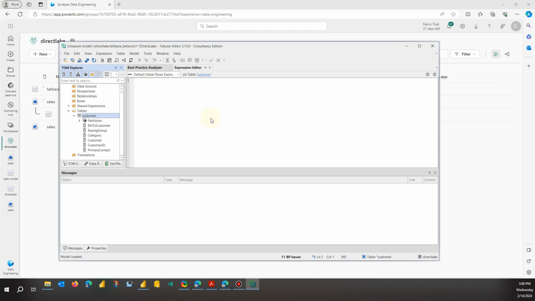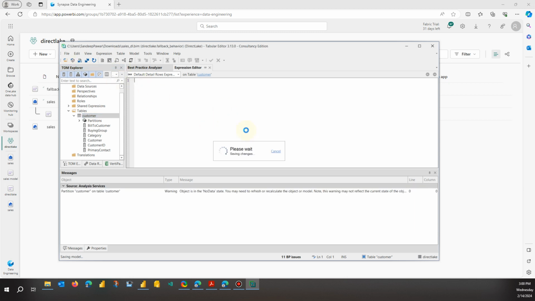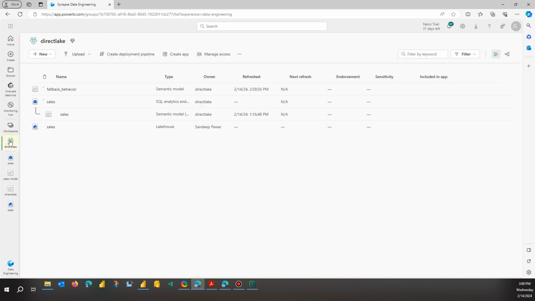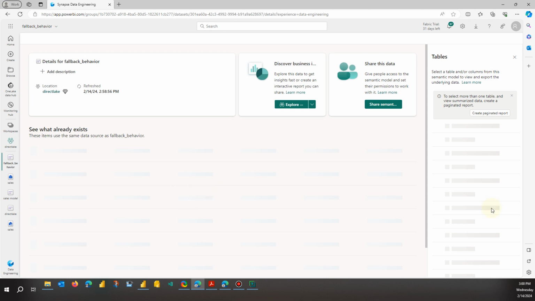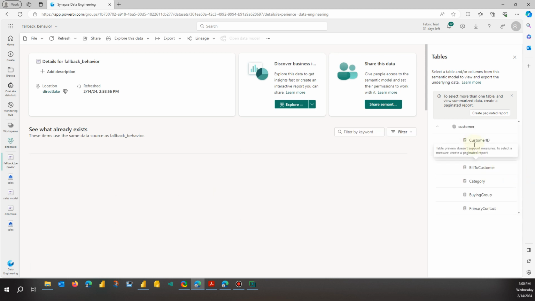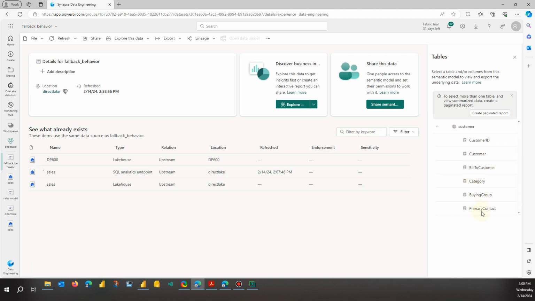Let me save this one more time. So this is all saved. Now if I go here to my Direct Lake workspace, you'll see there is a semantic model here called fallback behavior. If I click on it, this should work fine. I can see it, and these are all the columns that are available as well.